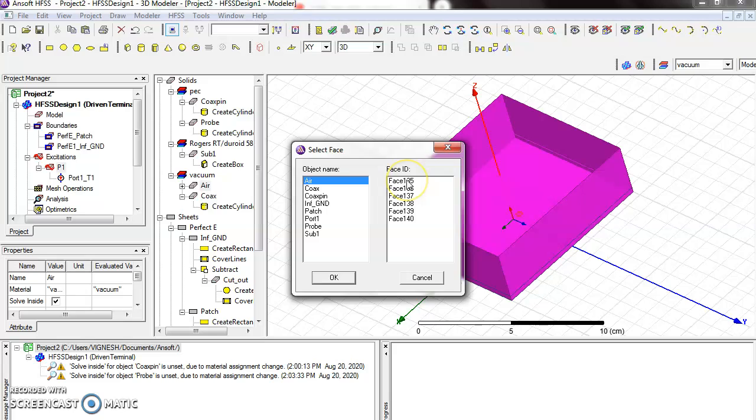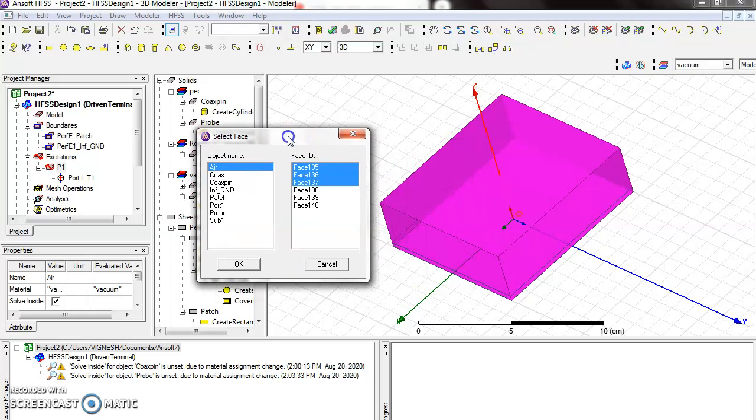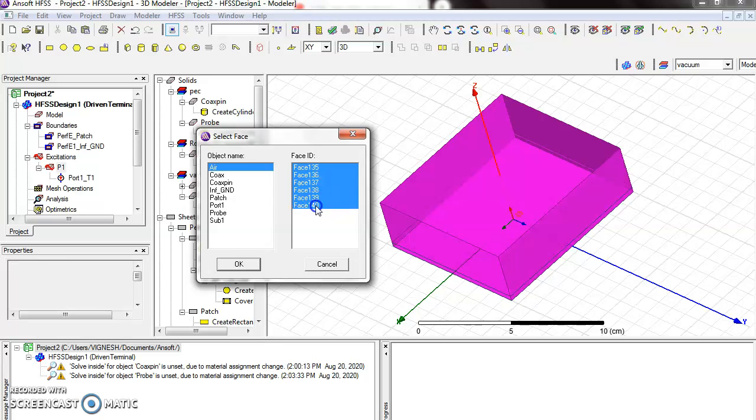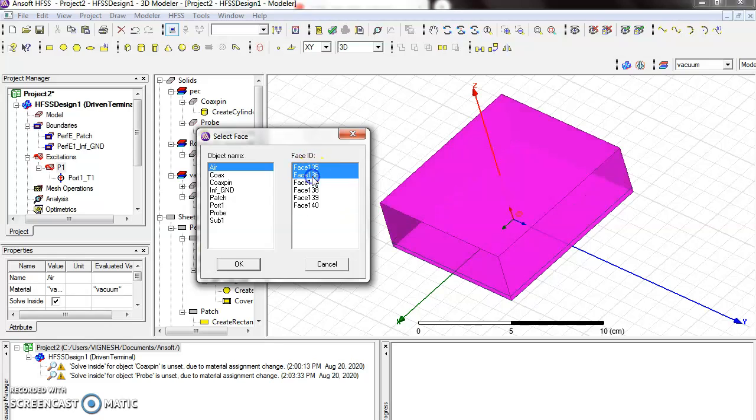Now except Z, we have to select everything. So I have selected this part, and now this part, and now this portion, and now this portion, and this, and this. So just I'm redoing it.